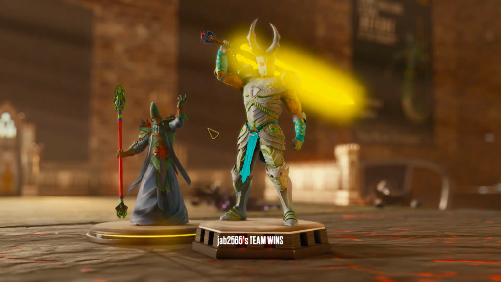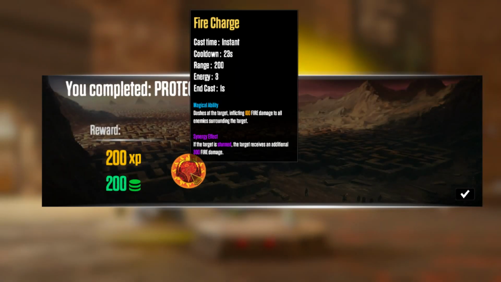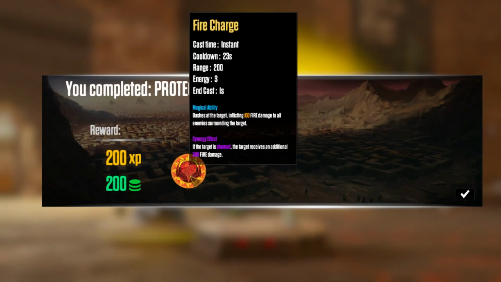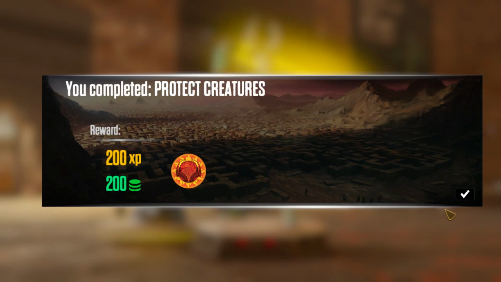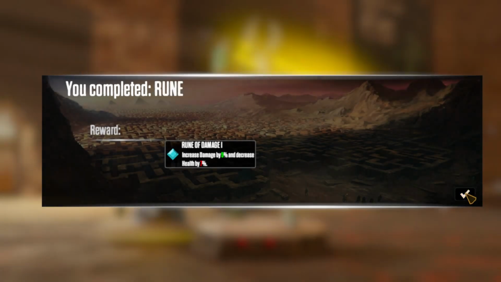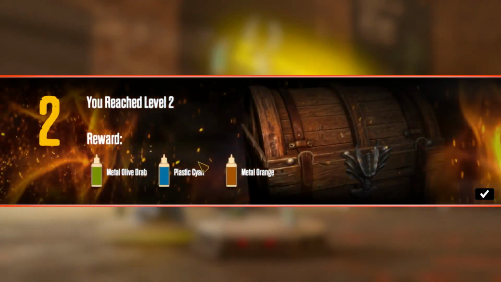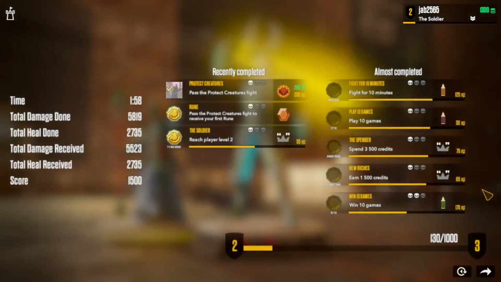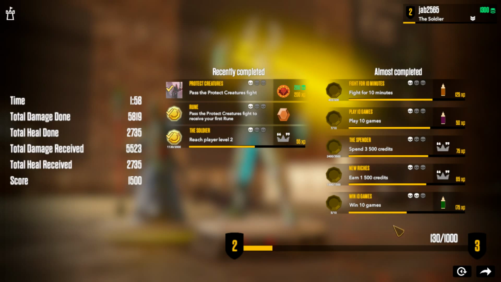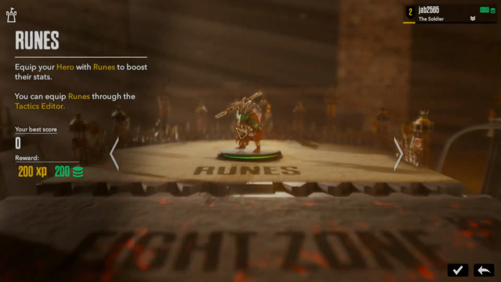Alright, there's my guy. There's my Abomination 2 miniature painting too. Alright. Target, and then there's these synergy bonuses. You've earned your first rune. And we got a title. And new paint. Fancy. Alright, let's go to the rune lesson.